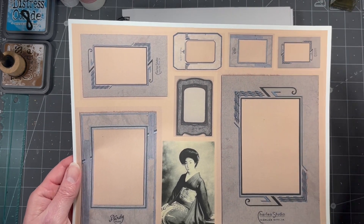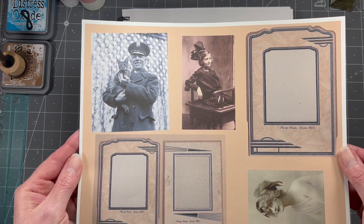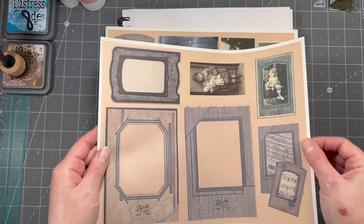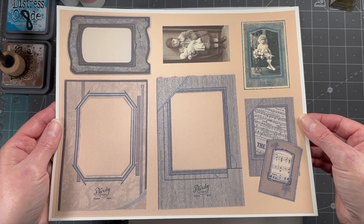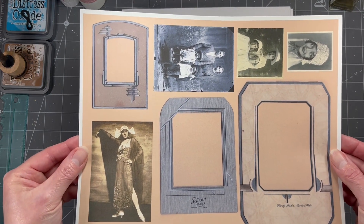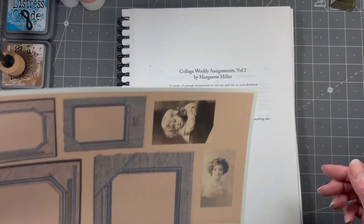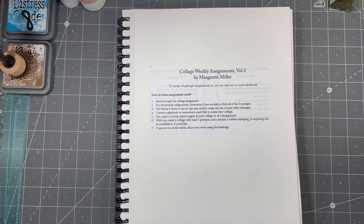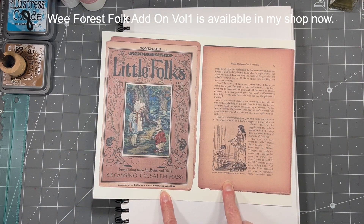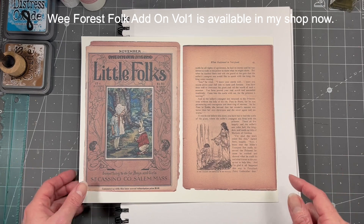If you just wanted one on a journaling card, a tag, or whatever - not every frame will have one of these that fits, it was just whatever I found that might be fun. You might have your own images, old photos, or family photos to put in them. Like I said, there are eight pages - this one will not have lines through it, that was my printer being goofy. I'm also going to have one coming out using the little Folks magazine I have with fairy images; we had some problems with a couple of pages so we're fixing that.